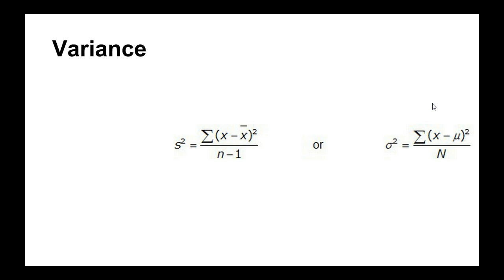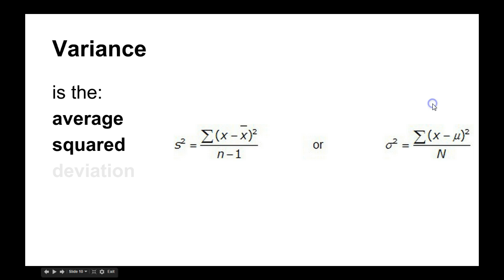In this case, we're essentially doing the same thing. However, instead of using that operation, we are squaring the difference, which has the exact same effect, because if you square a positive number, you end up with a positive number. If you square a negative number, a negative difference, you end up with a positive value. So we deal with our problem of adding up to 0. This way we can compute a variance that gives us a good estimation of the variability of our data. So variance is the average squared deviation from the mean.